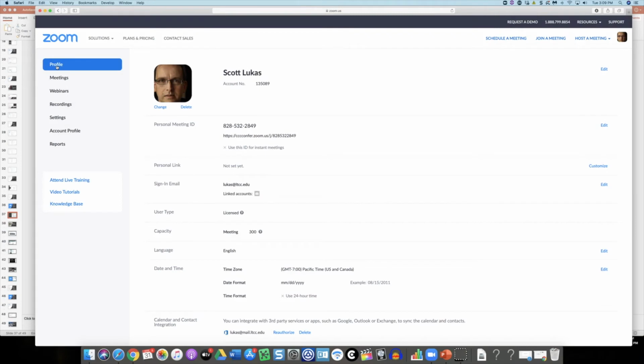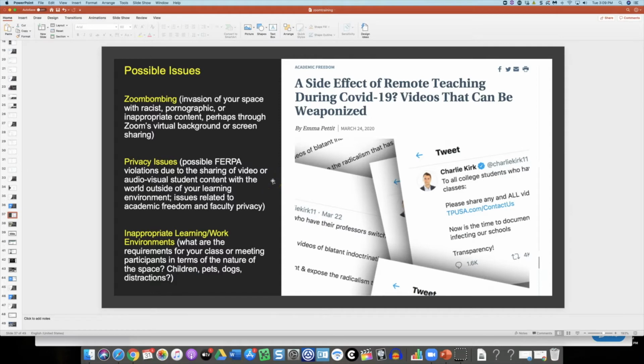Now, another tip to consider today is the ability to effectively use chat as part of your Zoom workshop or meeting. As you probably know at this point, there are a number of issues out there that could be potential concerns in terms of someone taking over your meeting or maybe even violation of privacy issues. I was recently holding a workshop with someone who plans to do a lot of group conversations, and I said, because you're dealing with potentially sensitive issues and potentially issues of privacy, you should really consider using chat, including the private functions of chat, to run a more effective meeting or a workshop.